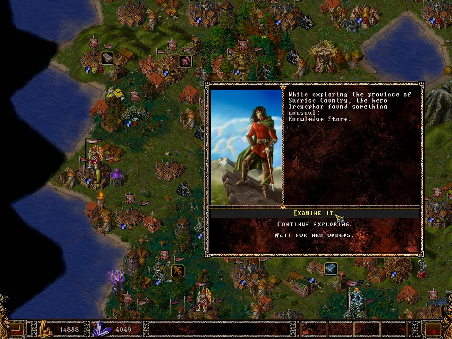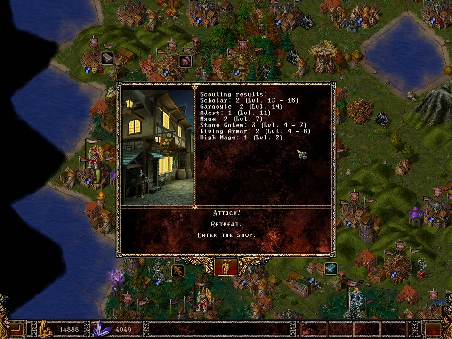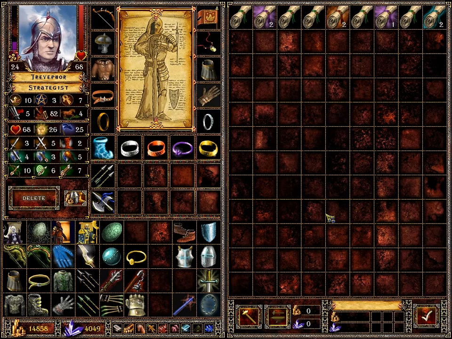A knowledge store. Let's examine it. Scholar, Gargoyle, Adept, Mage, Stone Golem, Living Armor, High Mage. The High Mage is Gandalf. The Living Armor is incredibly difficult to destroy. Otherwise, I might have attempted this. Let me scout this. 2 Living Armors and 3 Stone Golems. No, we're not here to fight. Enter the shop. Look at the goods.